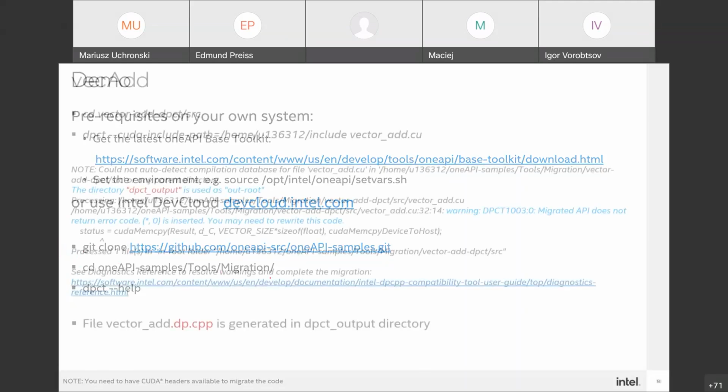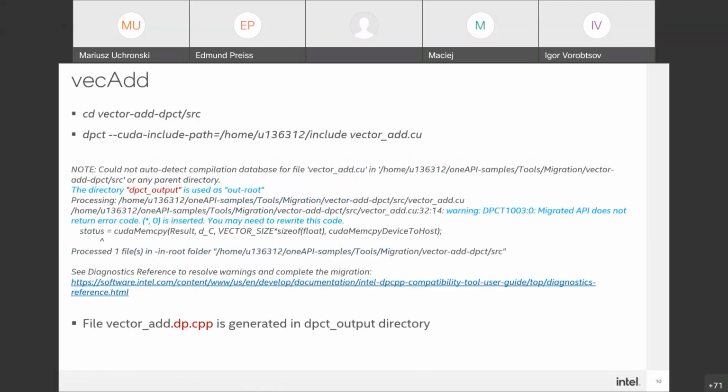Let me first show you the basic idea, and then we will switch to a Jupyter notebook with an open terminal, and I will go over all these steps as well. It's basically to show you the migration of quite simple vector addition code, and this is how I am passing the path to the include header files.